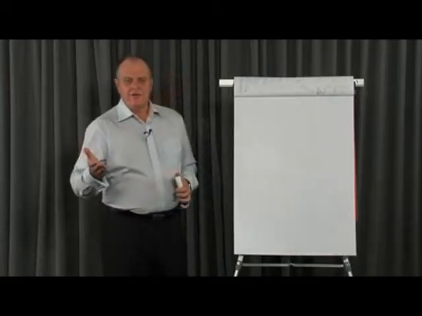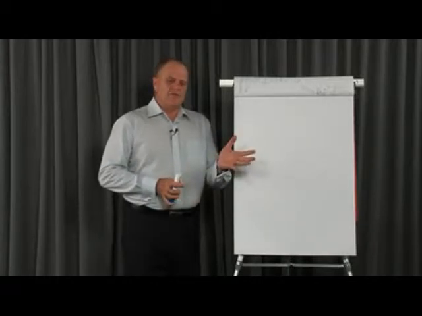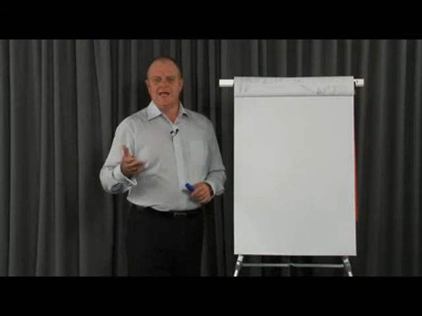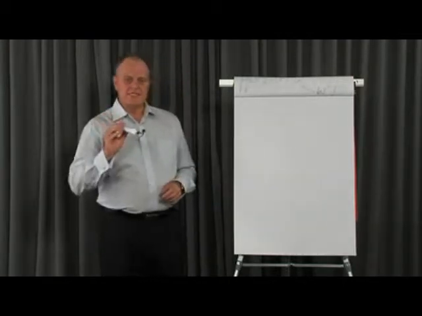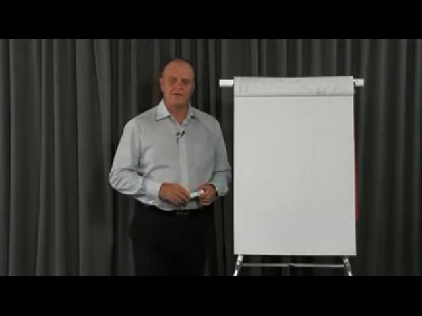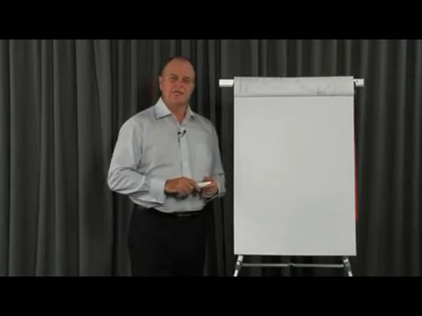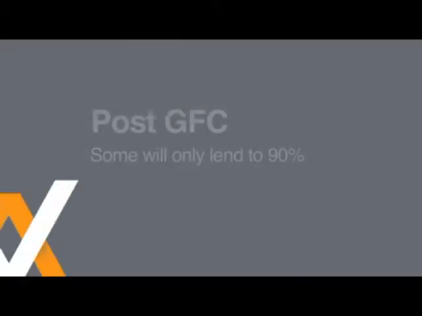There was often no evidence of savings needed. They could have short-term employment. Basically, if they had an income and a pulse, there was probably a way to get them a loan. Since the global financial crisis, however, lending in all areas has become a lot more restrictive. In some ways, we've stepped back 20 years in mortgages.